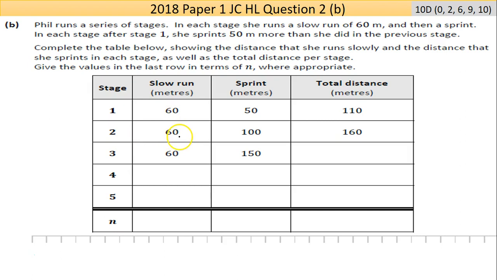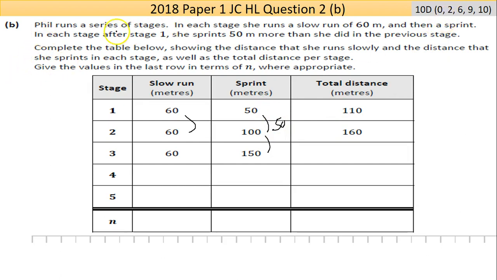Then the second run here is 60. The numbers are changing here for the sprint. And then you've got the 60 and 100 is 160. So you can kind of see there's a pattern going on here. This is constant, no change. This is going up by 50 each time. Now, I suppose if I cop that, why not add in 50? Now that should be enough. It's the correct route of work to at least get me the low partial here, the 2 marks.